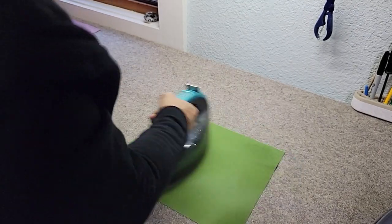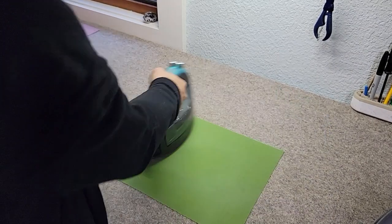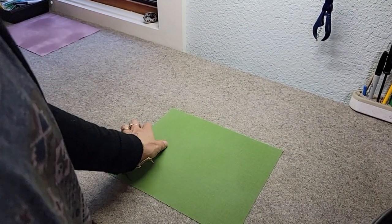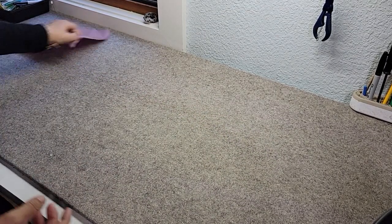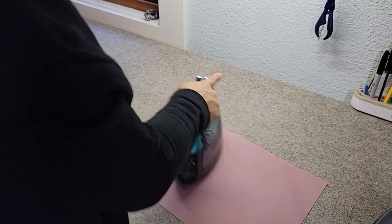And I know this is some people's go-to iron. But I feel like my Oliso is a little bit bigger. And you'll never have a non-corded iron that's going to be as hot consistently as a corded iron. It's kind of like you'll never have a battery-powered lawnmower that's going to be as good as a lawnmower that you plug in. But for those quick jobs and the ironing that I mostly do, my Panasonic 360 does the job. I just love, look at this iron. Isn't it just fantastic?